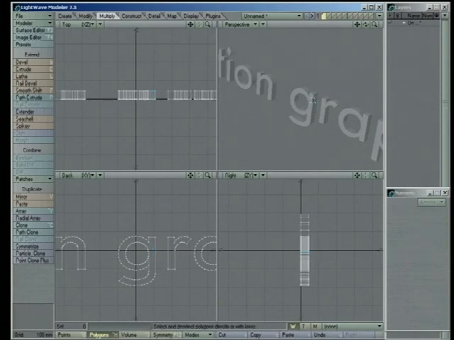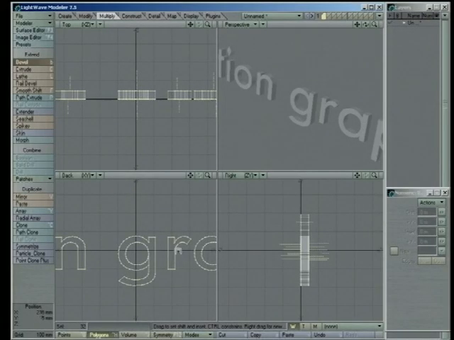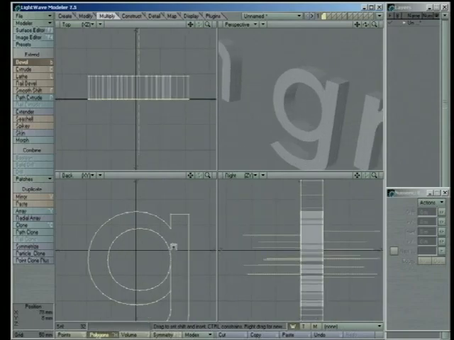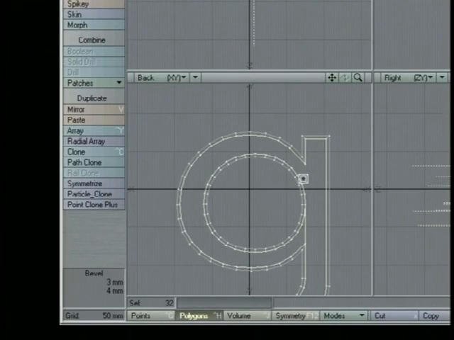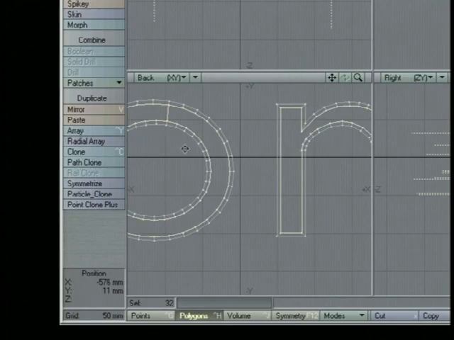Now the next thing we want to do is make little bevels around the edges of the faces. This is going to catch little highlights and make the text just a little bit more interesting. So again, from the right-hand view, use the right mouse button to do a lasso select of the front and back faces. And then I hit B for bevel. And we'll zoom in a little bit more. We'll bevel in. And it's really nice that Lightwave does this interactively now. So now we have these nice little bevels.